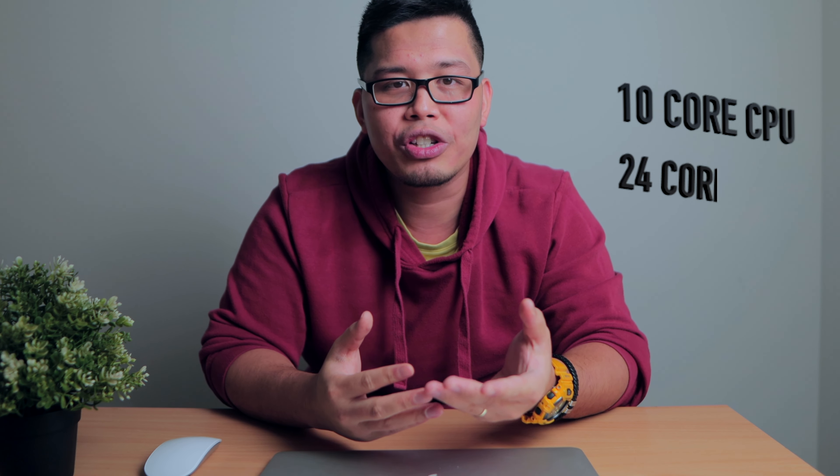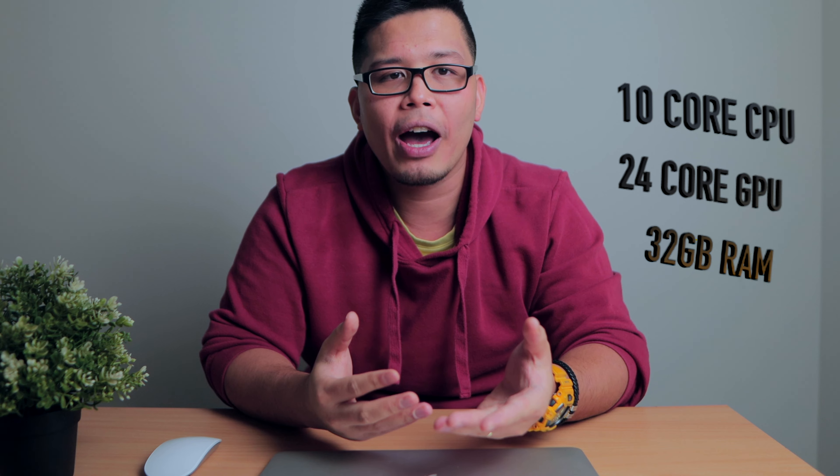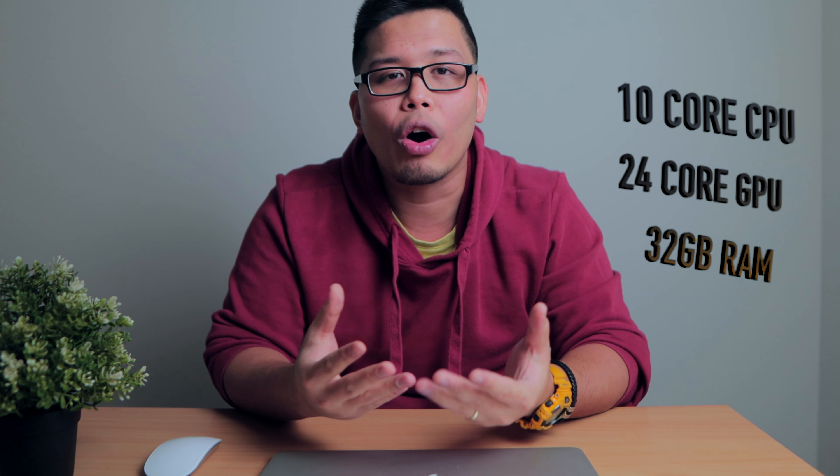Now let's go with the M1 MacBook Pros. There are two variants: you have the Pro lineup and you have the Max lineup. I'd like to have a very good investment on the long run, and I believe that the M1 Max actually has my name on it. Having the base 10-core CPU with a 24-core GPU with 32GB of RAM, I would very well use this Mac for a longer time, as I believe it would be able to keep up with updates from Apple and other apps, along with a 1TB default storage.